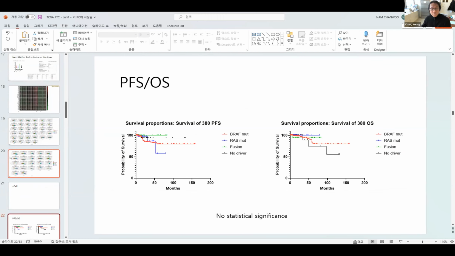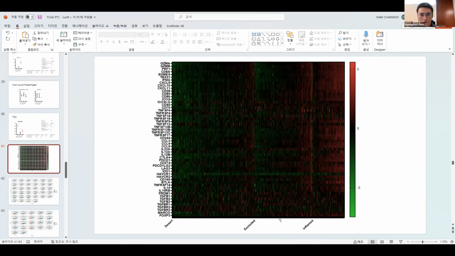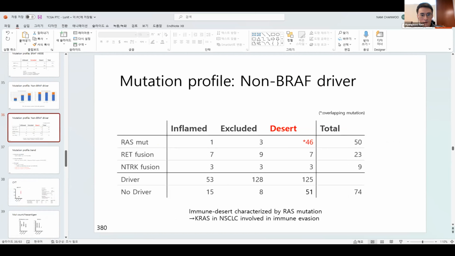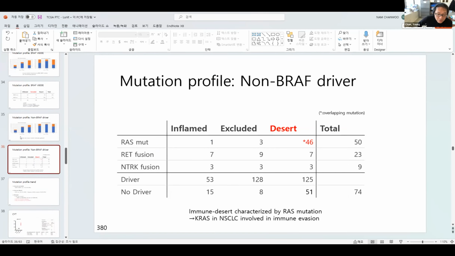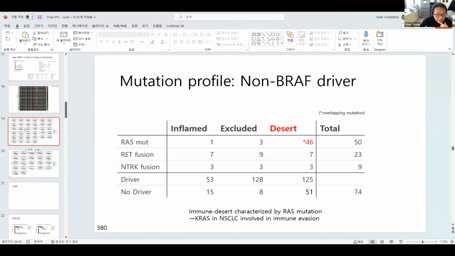I mean, because this one you have the Lunit score. So if you can do the Lunit score, 3 different types, and within those types, see if the immune signatures are differently aligned. Or you can do a heat map and color immune excluded, all differently. Yeah, so actually I kind of have that here. This is based on the immune phenotype. And I have the description of how the mutation is distributed in the immune phenotypes. So the other one, we're not using it, so we don't need it. But this one, the immune Lunit score, yeah, you should use that.